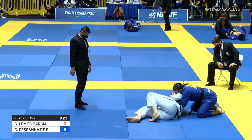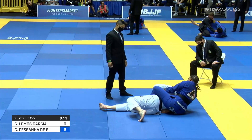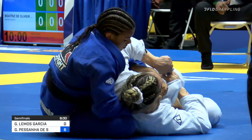That big collar drag from Gabriele Pisana — that is a technique we see her use a lot. Another person who's been very active on the AJP circuit while she wasn't able to get to the States too much, winning pretty much everything including the World Pro. And it's not a surprise why — the fact that she is looking dominant this early in a match with someone the caliber of Gabby is interesting.